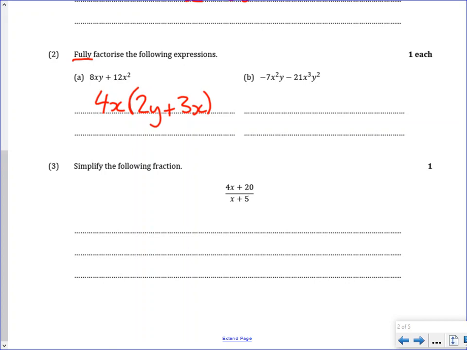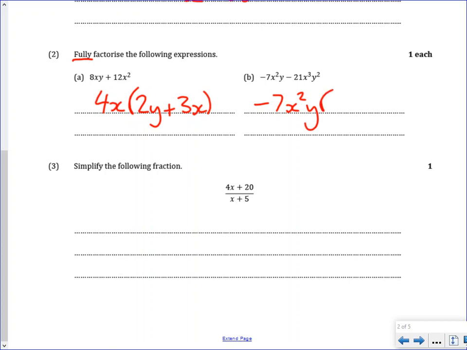As for question B, we see that they're both negatives, so straight away we can take out the negative sign. The highest common factor of 7 and 21 is 7. We can also take out the x's, and we can take out 2 of the x's, because we see that the power of x in the first one is 2, and there's 3 in the second one. So we can take out 2 actually. We can also take out the y.